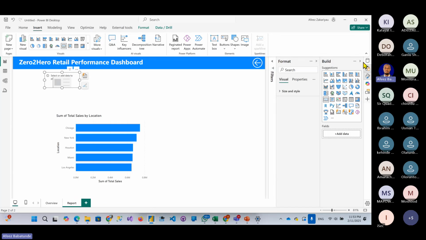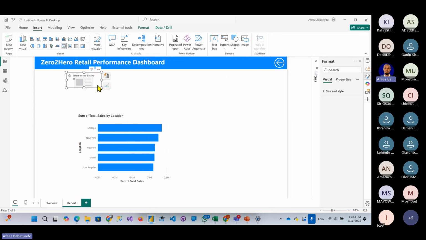But while building a complex report, when you are dealing with a bit of big data, you need to consider many things. One of what you need to consider is using formulas to get some of your figures, the figure you want to put on the card. So you can use that expression. This is where that comes into play.